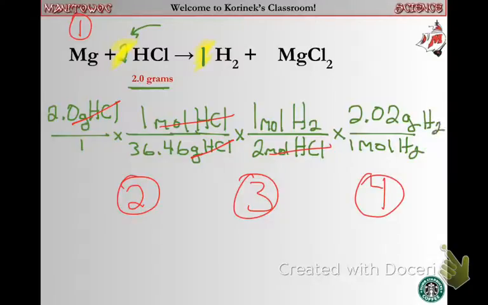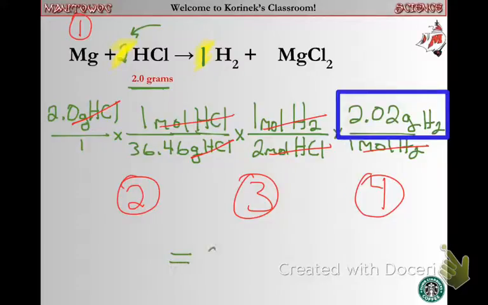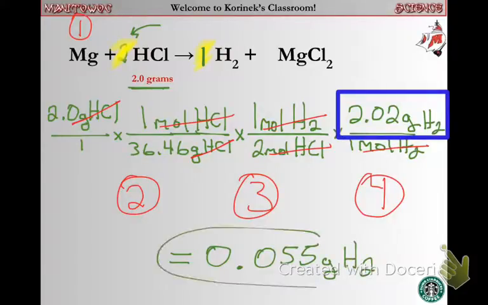All right, so the last time I take out my red pen, cross out my moles of H2, and then finally the last thing that I have here are grams of H2. Okay, grams of H2, and that's good. Now the purple box or blue box there isn't my final answer. I have to do the math with everything. And when I do that, and you can certainly correct or check my math if you'd like, but I believe my final answer in this case is going to come out to be, let's see, how about 0.055? So 0.055 grams of H2. There we go.